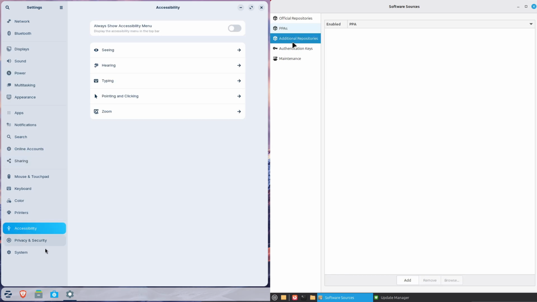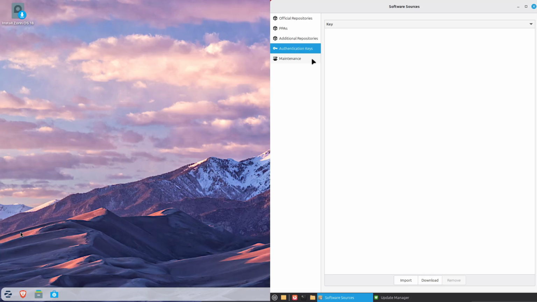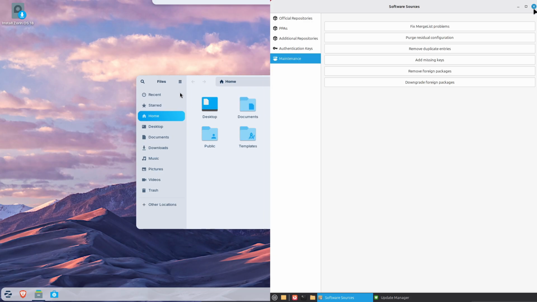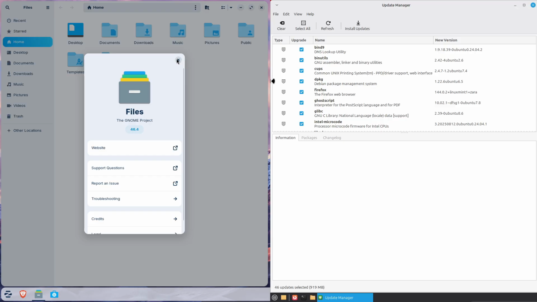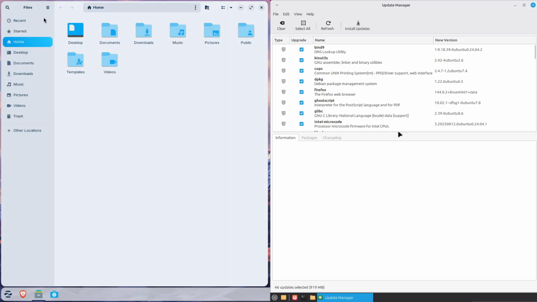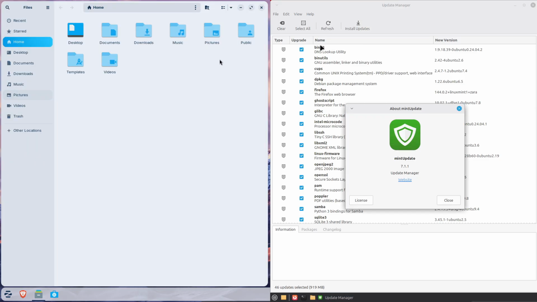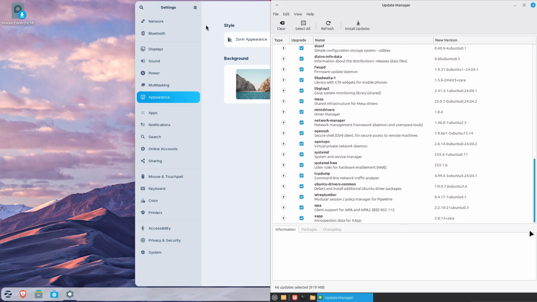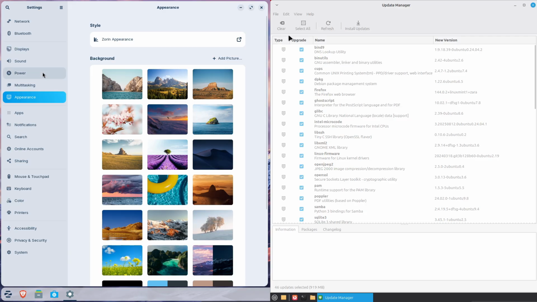Moving beyond the basics, let's compare features head-to-head. Software availability is similar since both pull from Ubuntu's vast repository. Over 60,000 packages via their app stores. Installing apps like Chrome, Spotify, or GIMP is a one-click affair on either. Zorin edges out with built-in web app creation, which turns sites into desktop apps, and better OneDrive integration, while Mint excels in native multimedia codec support for seamless video and audio playback.